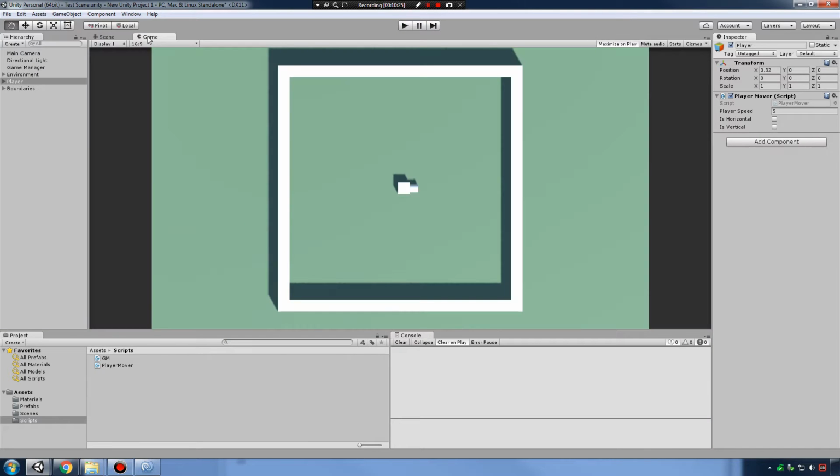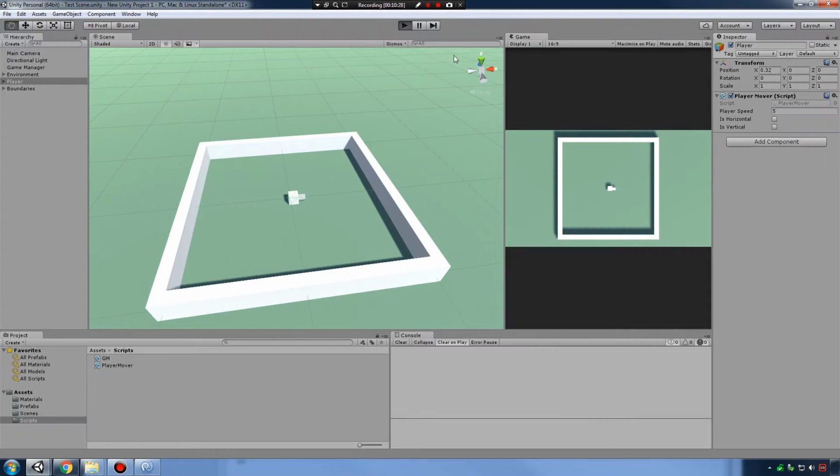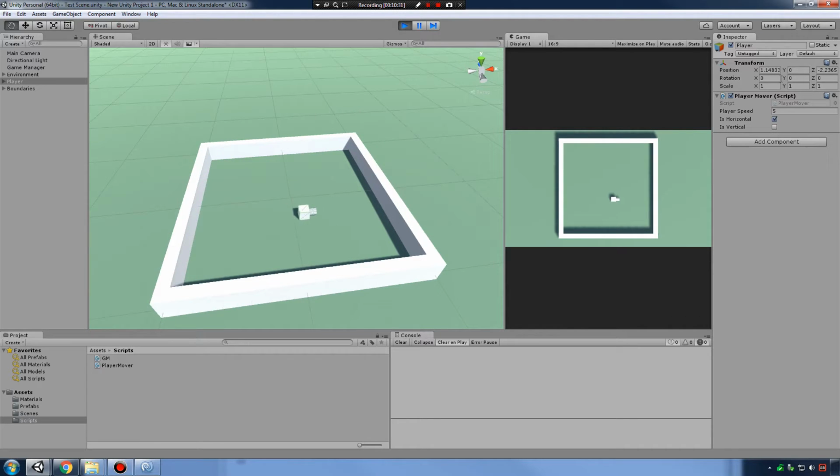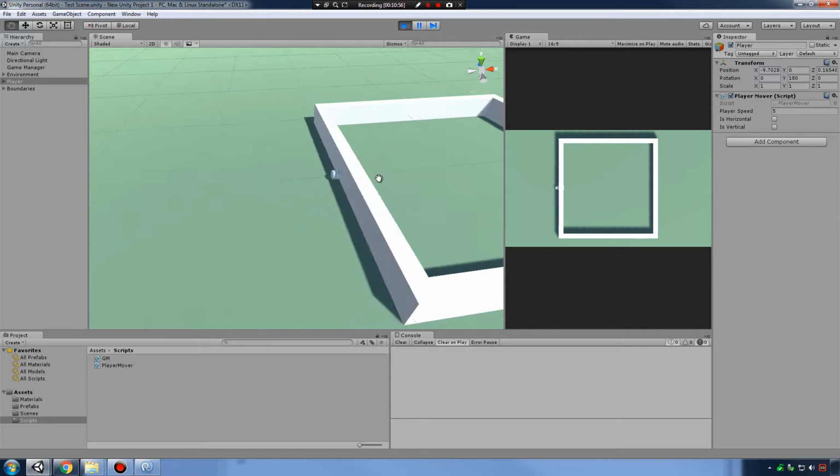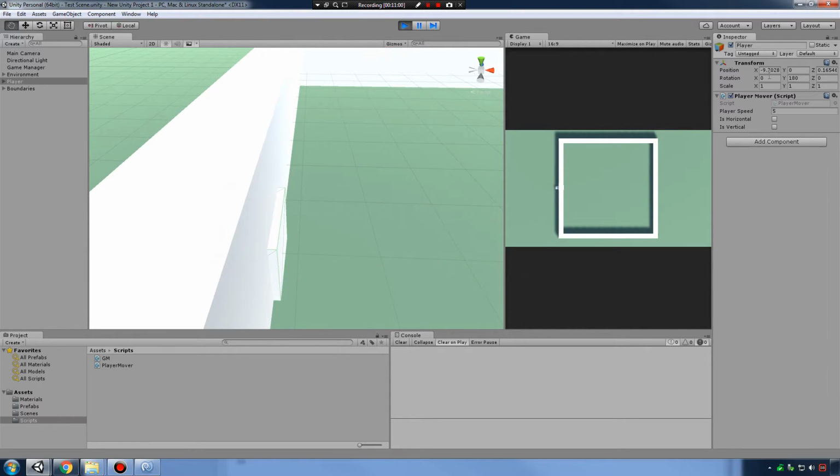Let me get out of that maximize view so we can see what's going on in our inspector. We are manually updating our position X and our position Z of our transform component and its position values. So that's going to give us a lot of direct control over how to limit our player. Say once we can say, okay, we're hitting the wall here, as you can see in my game scene right here. We've hit the wall, and we've hit the wall at this player value right here, at negative 9.7.